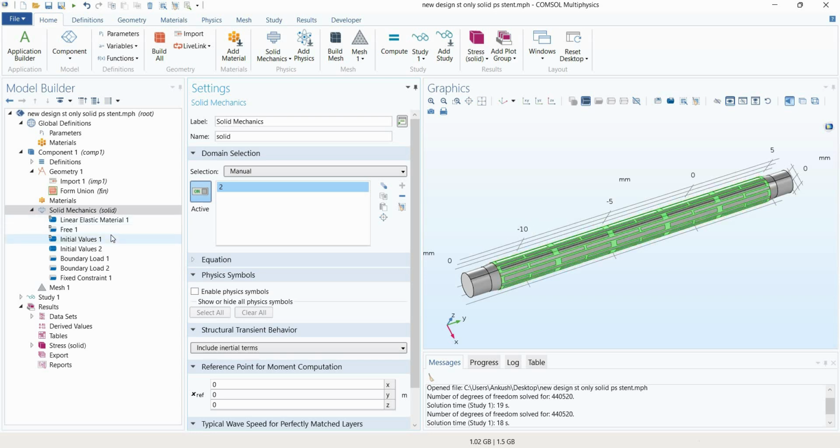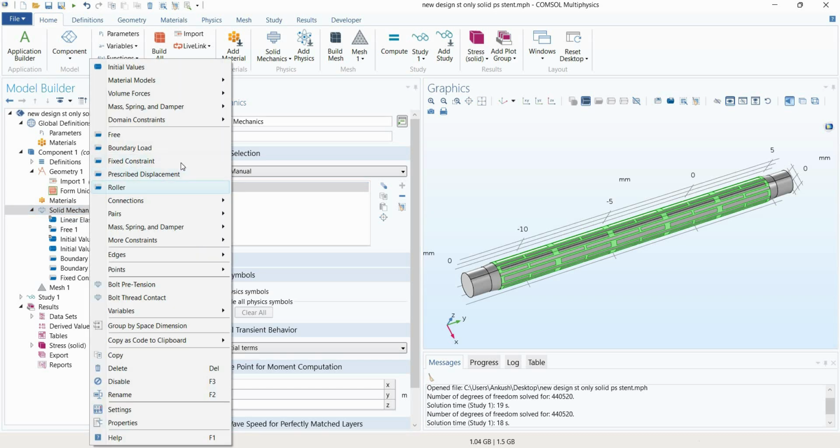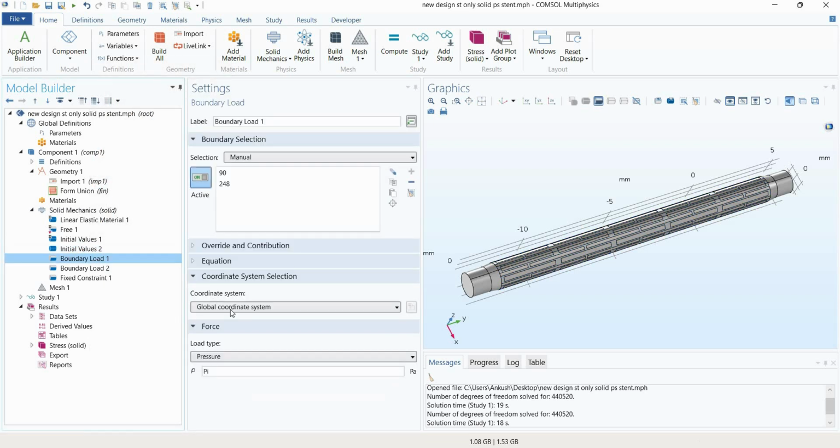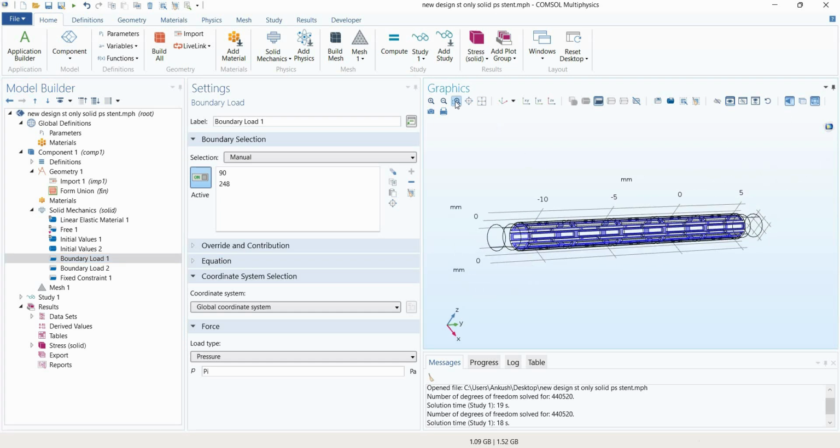As you can see, then by right-clicking on solid mechanics we click on boundary load. For this boundary load we have selected the inner part of the stent because it is the inner boundary load.